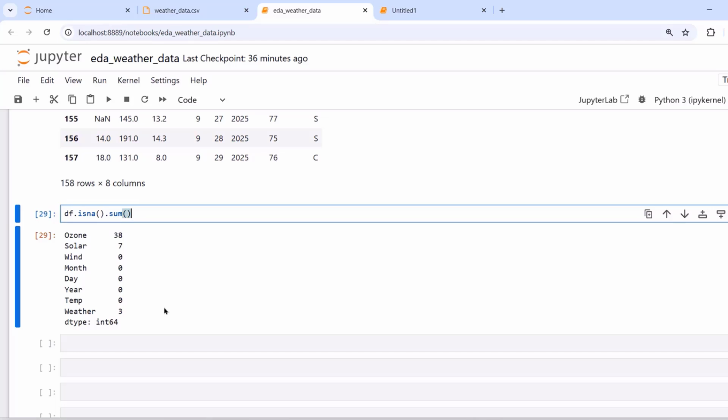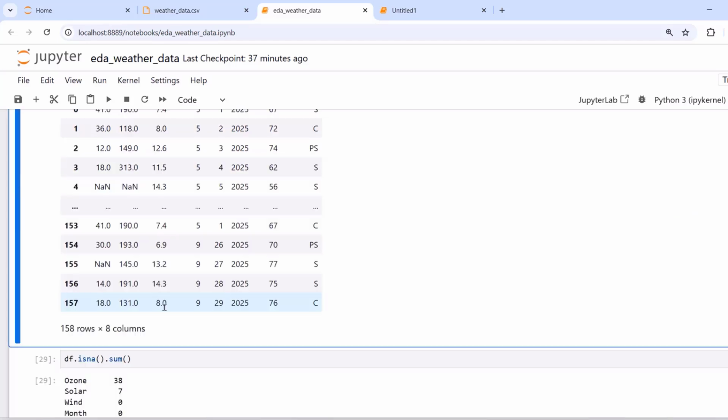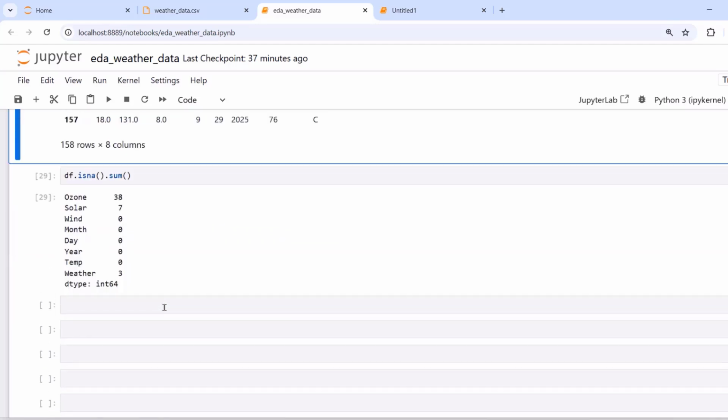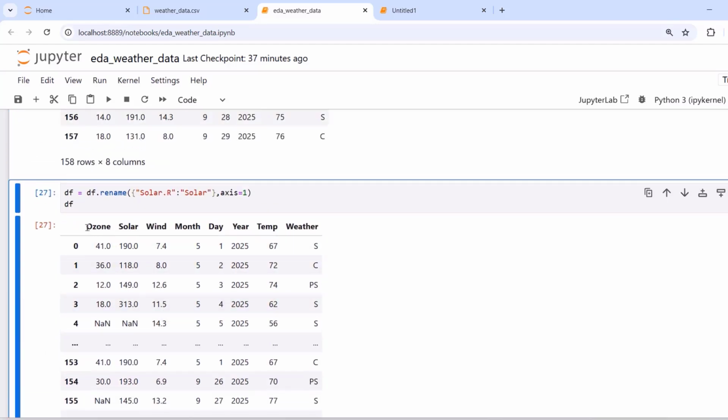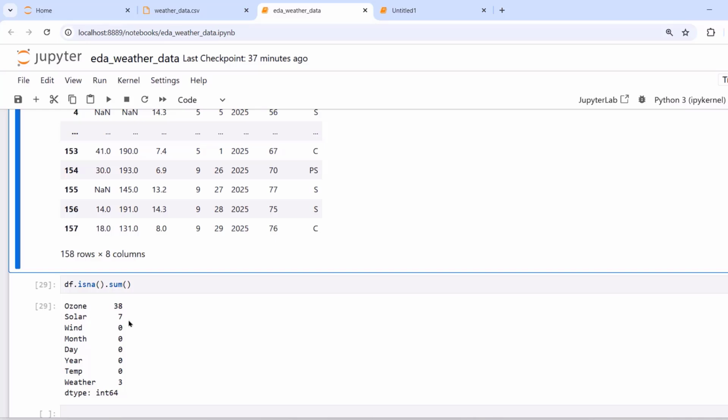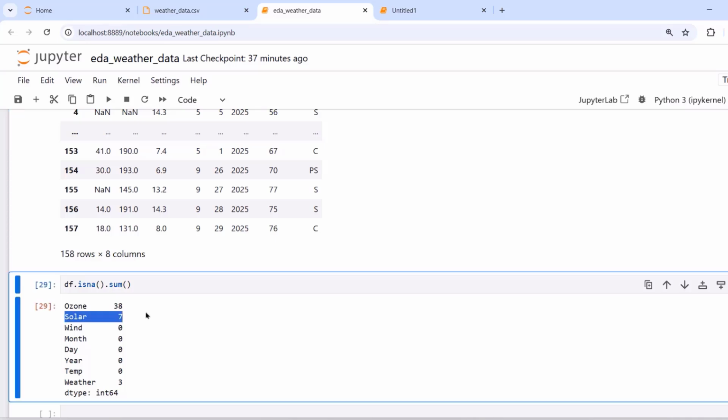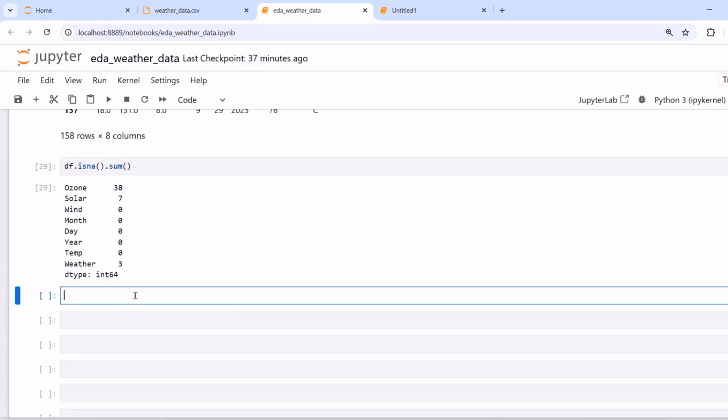Okay. So what we have to do, we are going to fill missing values by some value. Okay, it may be mean or median or any other value. It depends on your data set. Without filling these NA values, you can perform exploratory data analysis also. So I'm going to fill one column and I will leave another column. So we have 3 columns basically. I'm going to fill only Solar, so that it will not affect our original data set greatly.